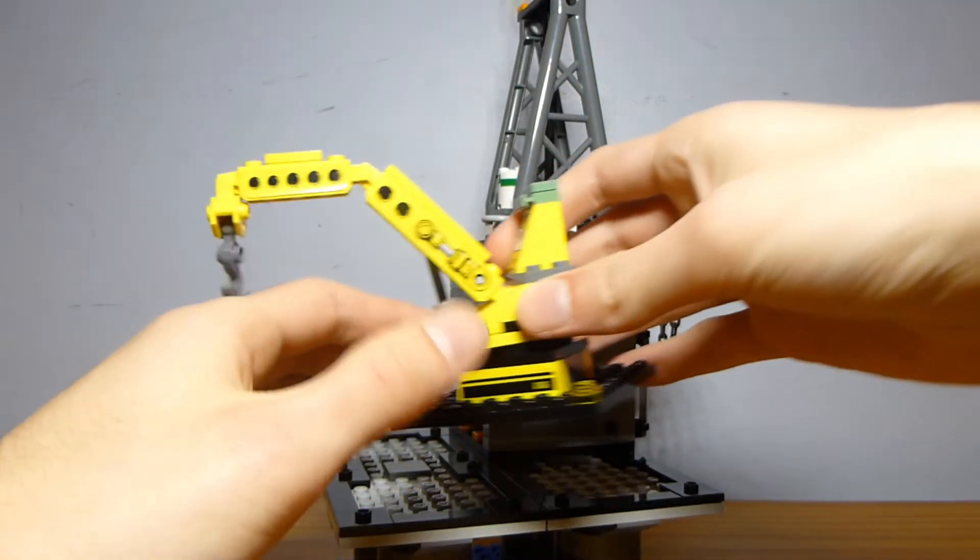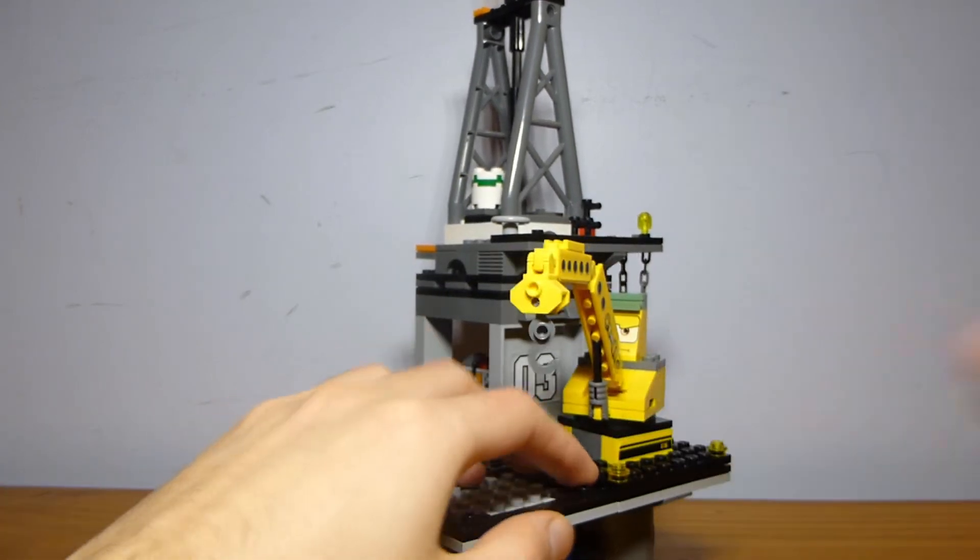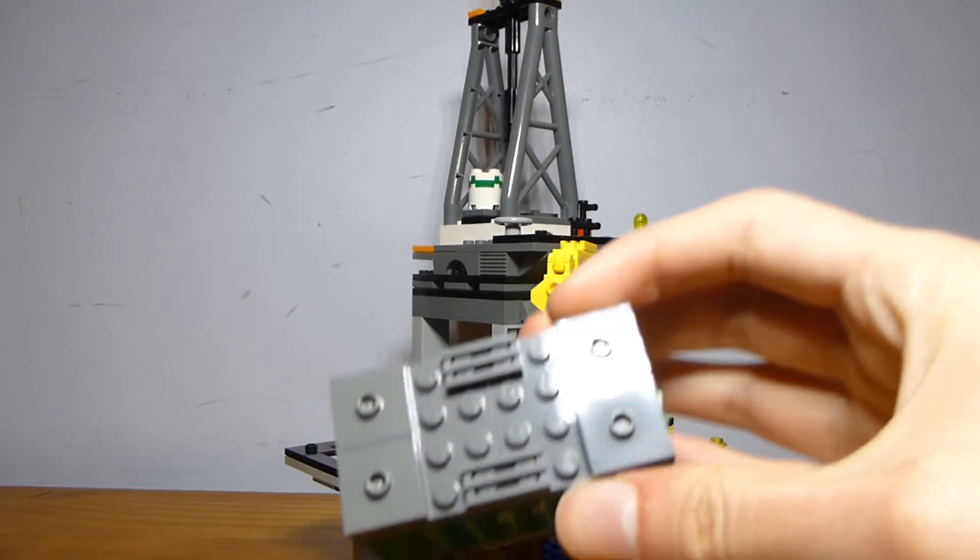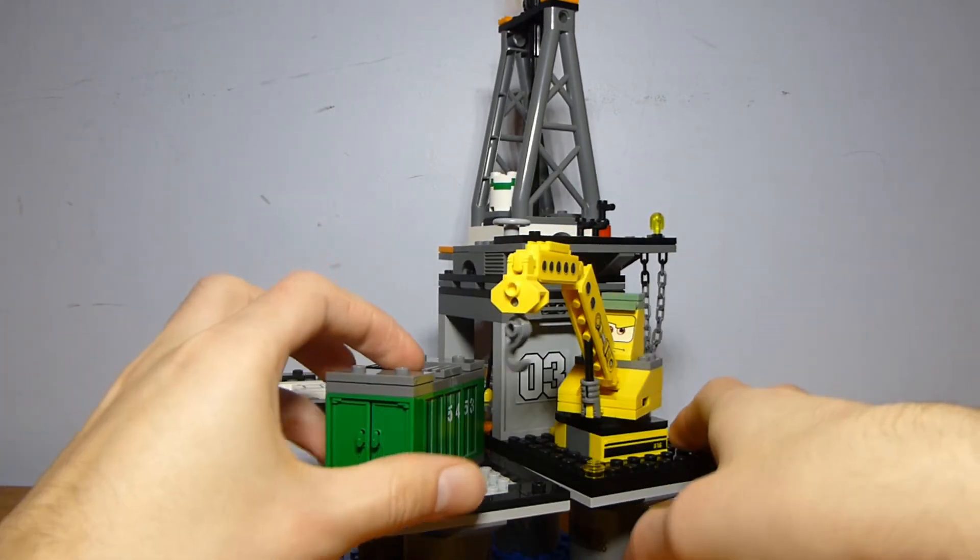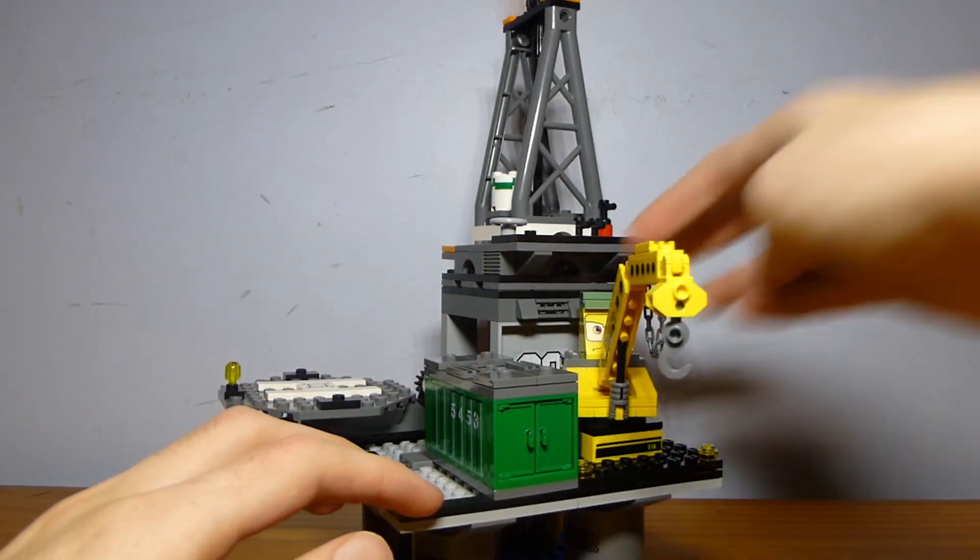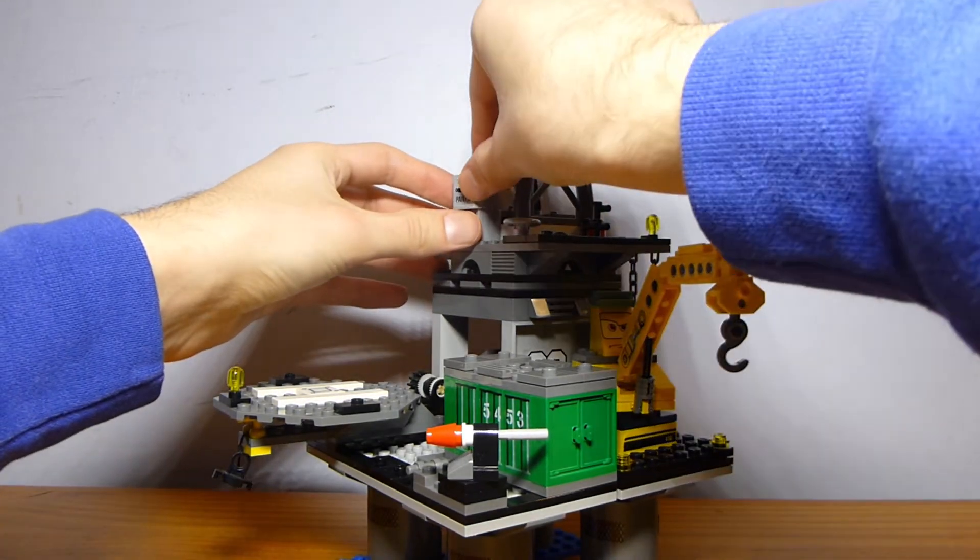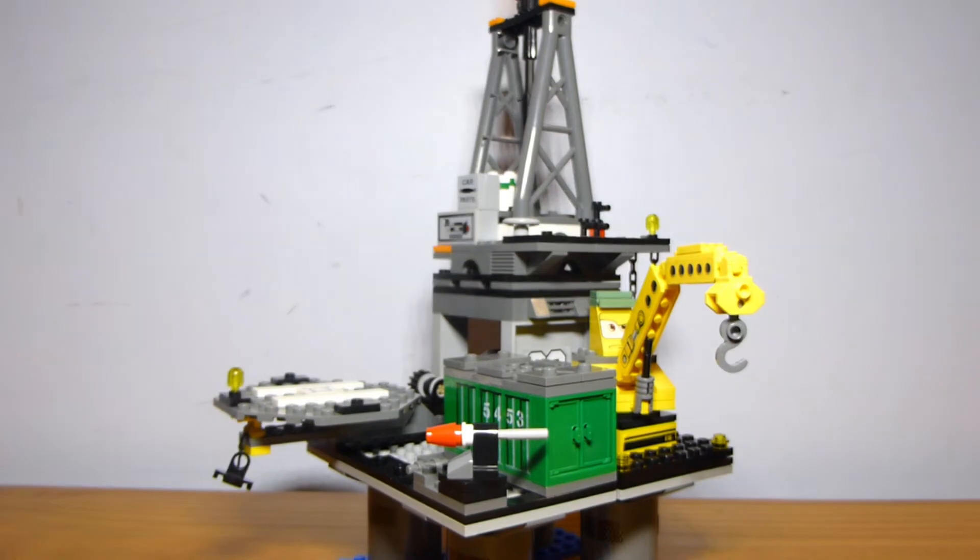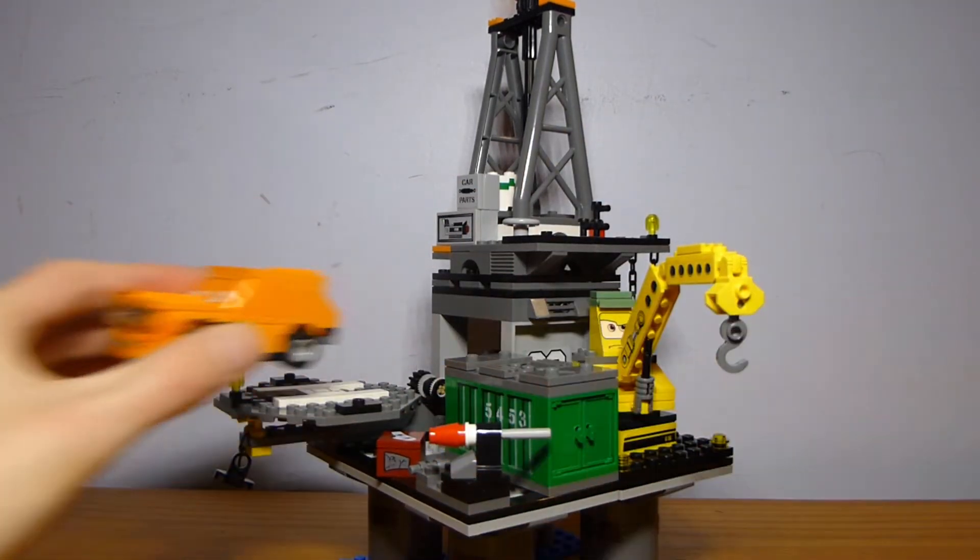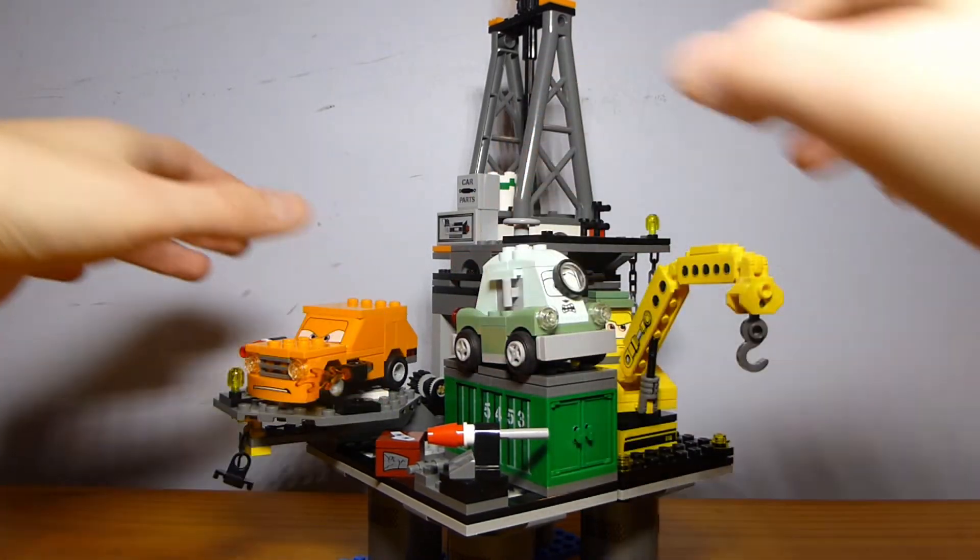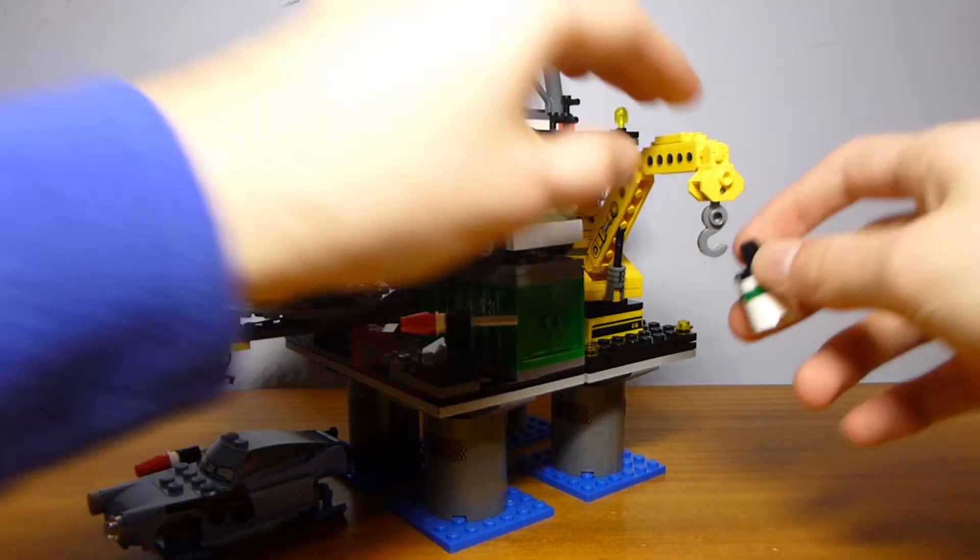Instructions tell you to make it a nice, tall oil rig, which you can do pretty easily. You could put this guy wherever you want. Maybe this is where the instructions tell you to put him, but wherever you want really works. You can also not use this little container as a platform if you wanted to. Maybe you could just put the helipad straight down. It's pretty rearrangeable.